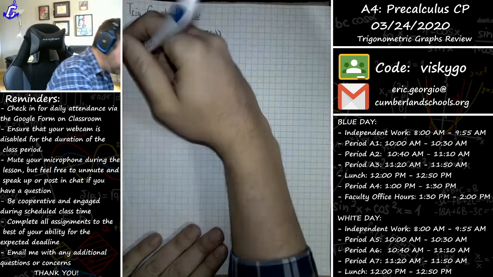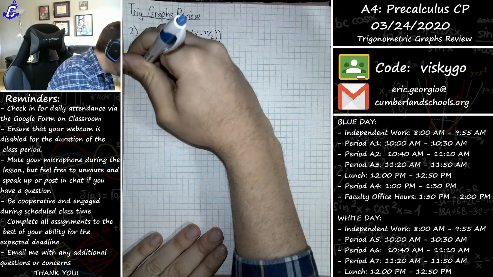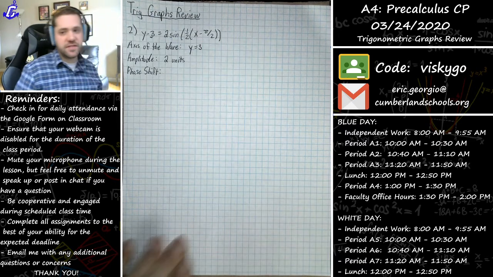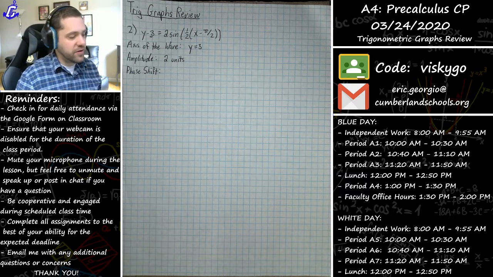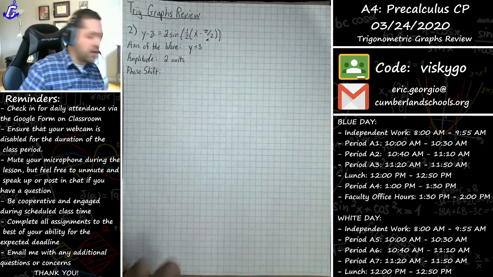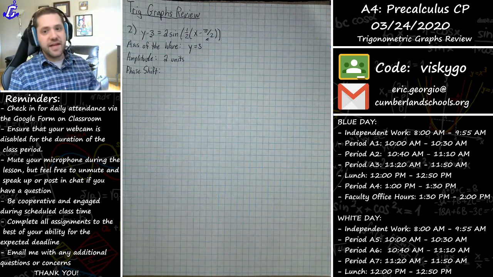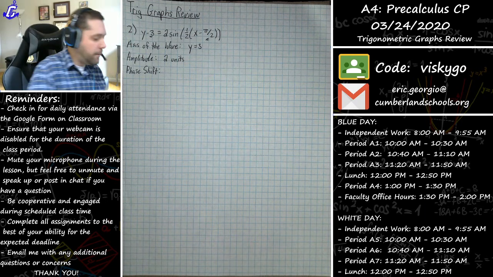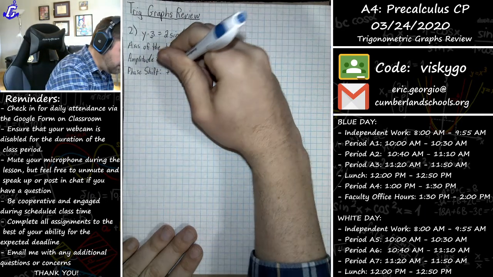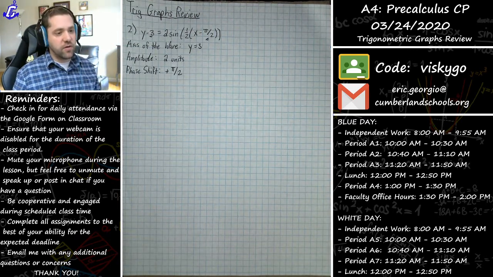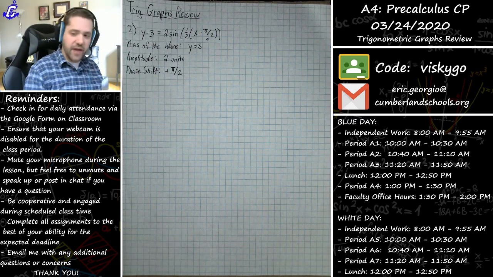We also have what's called the phase shift. The phase shift is essentially like your horizontal shift when you're graphing other types of functions. Here, you notice this minus pi over 2. That just means that instead of starting at x coordinate 0, which most of these trig graphs usually do, we're going to be starting at x coordinate pi over 2. So that shifts it positive pi over 2 to the right. Remember, the phase shift, just like horizontal shifts with other types of graphs, is the opposite.